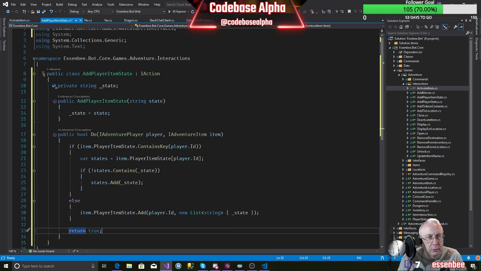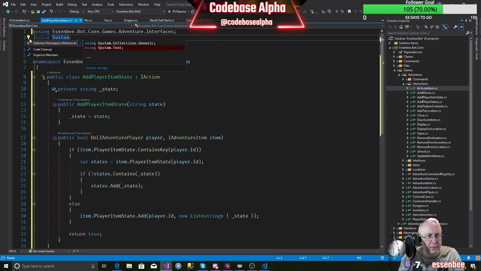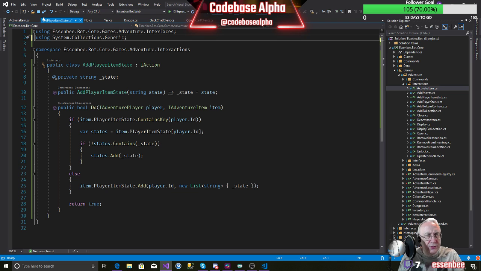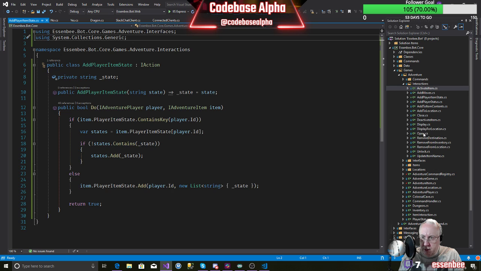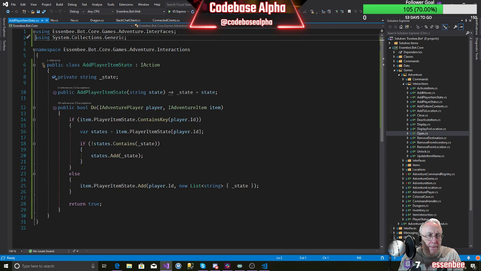Yeah, I think that should be okay. We're going to need to check that. No, I think that should be okay. That should be all right. I'm just going to have a look at some other interactions and see if I do return false. Activate item just returns true. Open does return false if it's locked and you haven't got the key. I think it's okay, because the only reason it's going to not do anything is if it's already in there. We don't care if it's already in there. So that's just to prevent duplicates. So I think that's okay.